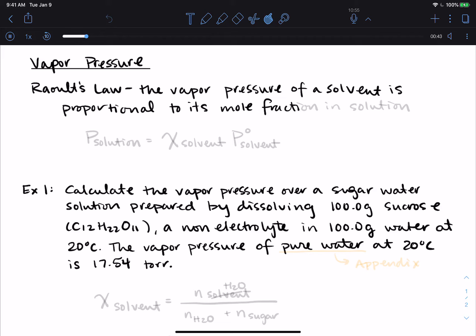So this also gives you a clue about which of those concentration units we're going to have to use for this calculation. So the equation that we end up with for this, the pressure over a solution is equal to the mole fraction of the solvent times the vapor pressure over the pure solvent. So that P with a little zero means pure solvent. And if we know that and the mole fraction of the solvent, we can get the vapor pressure over the solution.